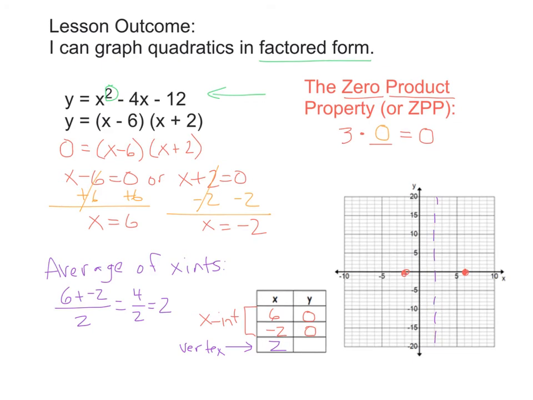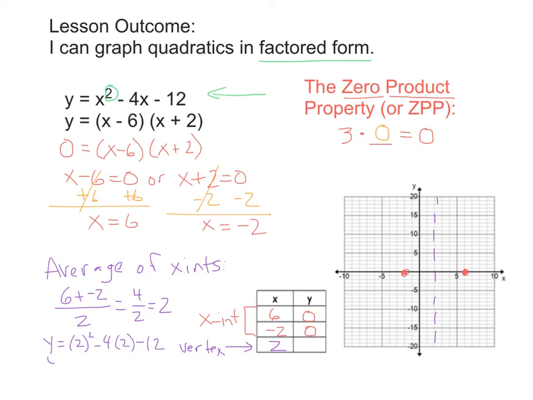We know our vertex is somewhere on this line. Now, if you remember from the previous lesson as well, how we find that is we go back to our original equation. You could go back to our factored form equation. That'd be fine. If you want to put 2 in both of these places and find the y value, that would work. Or you can put it into the original equation. Both will give us the same answer. So I'm going to go ahead and put it in the original because we did some practice with that in class.